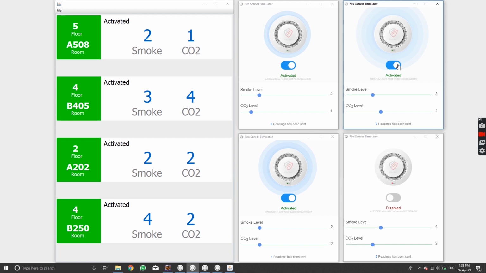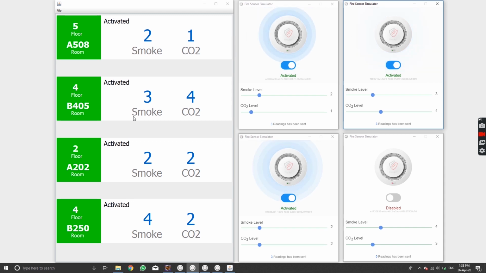In this section of the video, I will show the functionalities of the RMI server and the desktop client. Here I have opened some sensor applications in order to imitate the behavior of actual real-world sensors. These first three sensors are already registered to the system, and the fourth one is prepared to be registered to the system. And you can see the desktop client here. Here the desktop client is opened using the guest login, and we have the admin login as well. And the RMI server is up and running in the background.